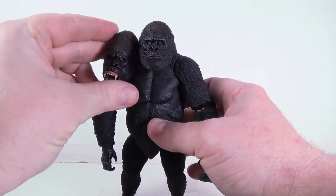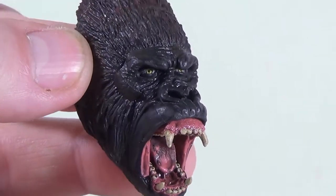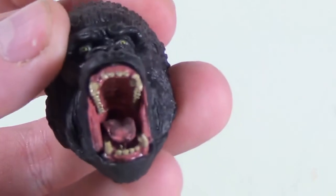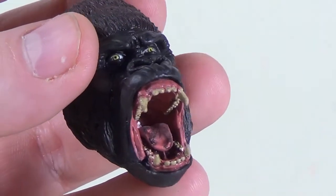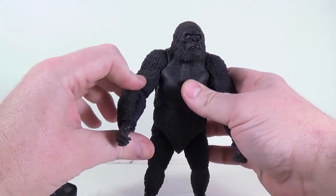But you can see, here's his other face. We'll take a closer look at that, because there's a lot of detail in that. You can see there's the green eyes for the intelligence from the virus. And you see there's his open mouth, his teeth, all that stuff. Very nicely done, as all NECA figures are. Yeah, he's cool. He really is.